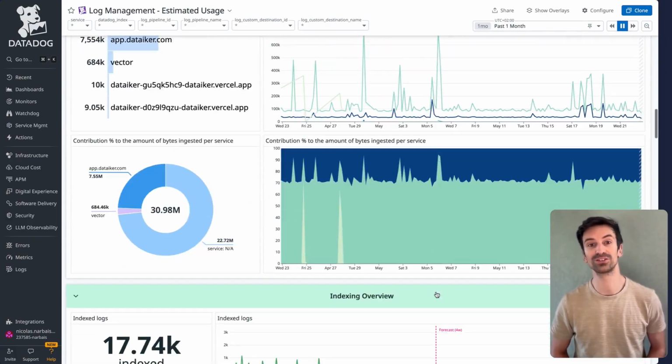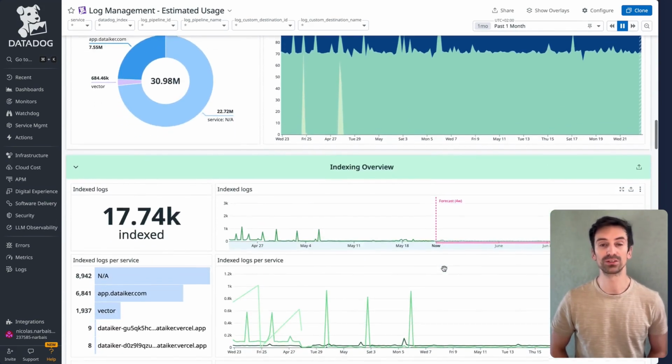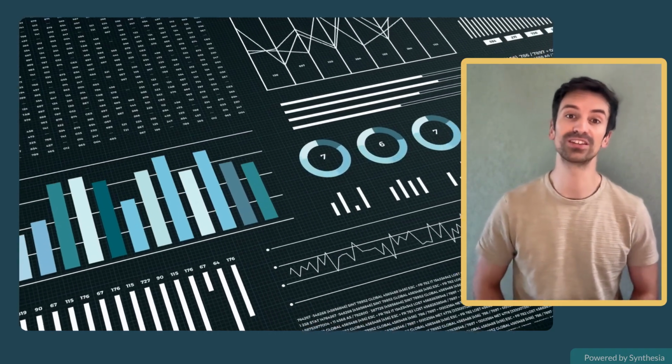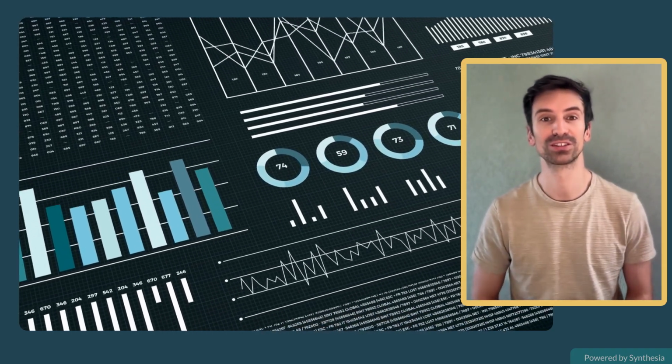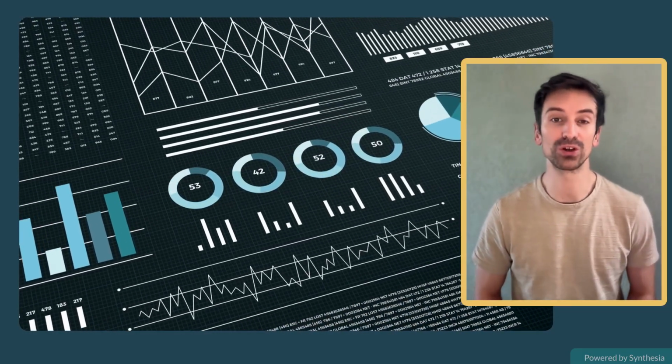For high volume logs, this extra layer of visibility is key, especially when you're unsure what to drop. Use this to assess whether excluding a log set would hurt visibility or just clean up noise. Since this is all metric-driven, don't hesitate to add these views to your own dashboards. Even better, create monitors to alert you when teams exceed log volume or indexing policies.